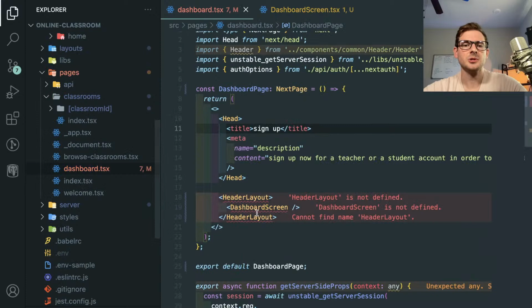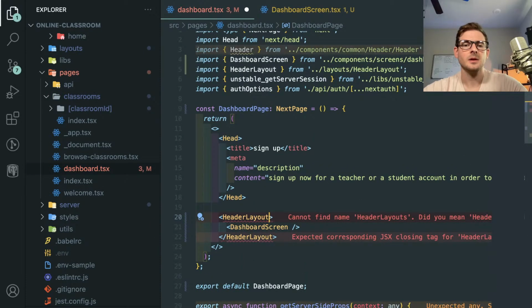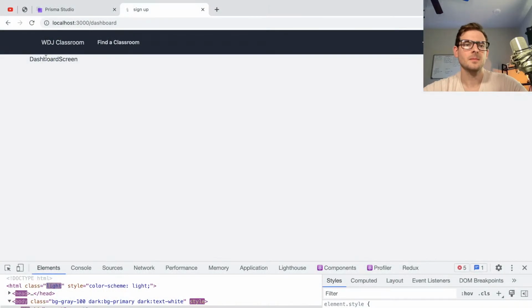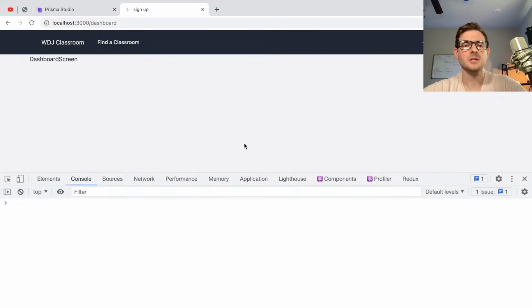I want to make sure this shows up, so let's just auto import this and auto import that. And now if I go to my dashboard page, we see dashboard screen. So it's all tied together now. Had some errors. Let me refresh to make sure those go away.